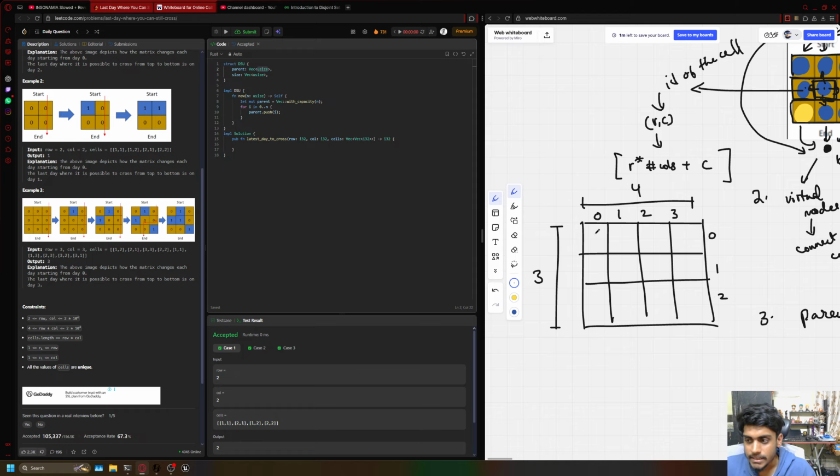This cell will have an ID of 0, this cell will have an ID of 1, similarly 2, 3, 4, 5, 6, 7, 8, 9, 10, 11. Simply put this cell position into this formula, you will get these numbers. So this is how we give the ID value to each cell.